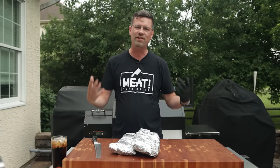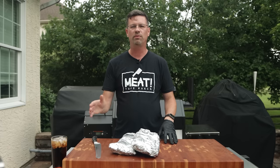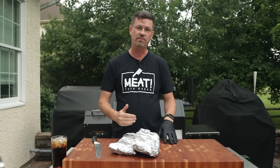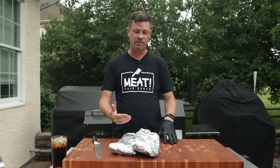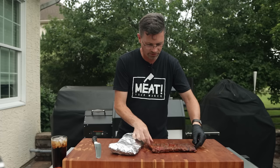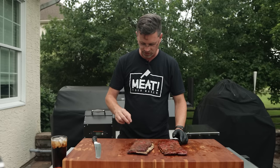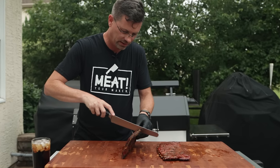The rain decided to hold off so I figured I'd show you the results. Here's what we did: two hours at 200 with the smoke tube, then got rid of the smoke tube and went another two and a half hours at 275, then wrapped for about 20 minutes, kept it at 225. One rack had some sauce, the other I just sprayed with the 50-50 water and apple cider vinegar. They've been resting for 30 minutes. Here's our rack that was not sauced. They're both looking good — got some good pullback on those bones.